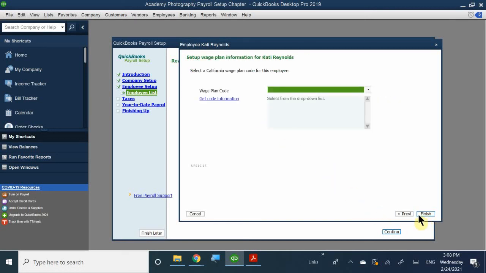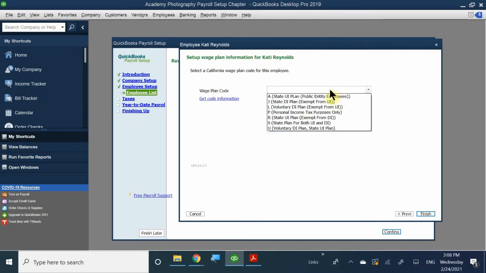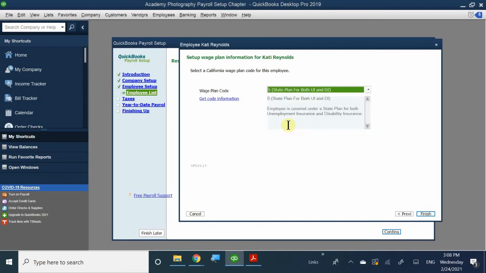We're almost done here, and it is exactly 3:10. So here now we are looking at setting up wage plans for Katie. Okay, so here, wage plan. What is she? She's going to be considered an S plan. Now, I'm not quite sure or familiar what these are.